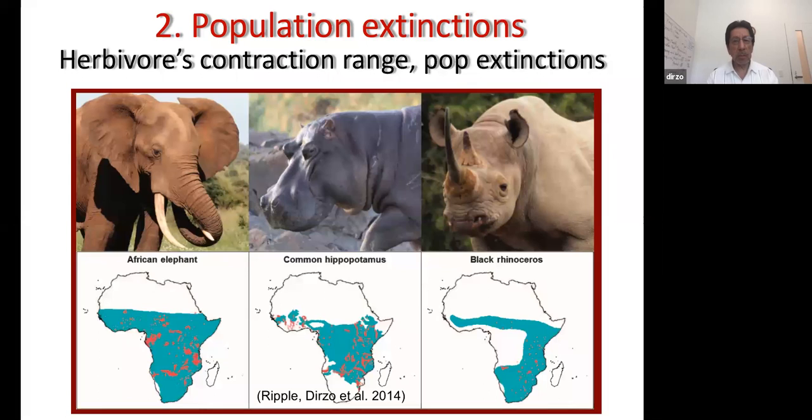And try to imagine what this represents from the point of view of the functioning of ecosystems, because if you live in a particular region of Africa, you are not totally happy that elephants can be present somewhere else. What you're interested in is that the populations where you live might not be present anymore, and that will be relevant, for example, for tourism, if you're running a tourist enterprise, and so forth. Or the ecosystem services that these animals play in these particular locations. In many of those areas, the animals are no longer present, despite the fact that the species are present somewhere else. So population extinctions are a very serious problem.